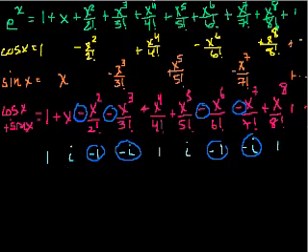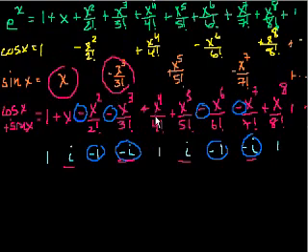And something else is interesting going on here. Wherever we see the imaginary number, whenever we see an i or a negative i, which terms do they correspond to? Well, they correspond to the terms of sine of x, right? It corresponds to that term. Negative i corresponds to that term. i corresponds to that term. Negative i corresponds to that term. So we have something that seems even more of a pattern.